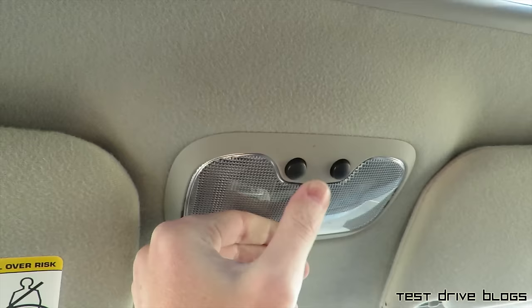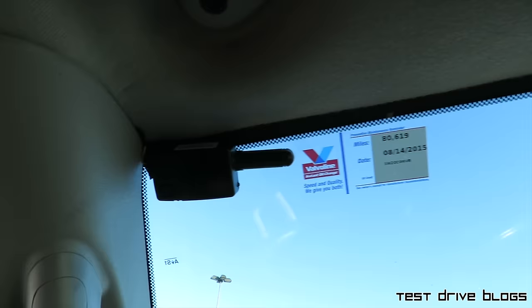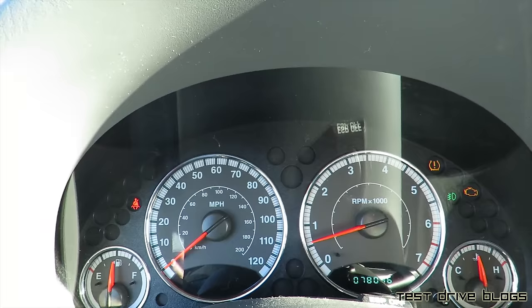You have a mirror on the driver's side, along with a light. Here's the antenna for the remote start, or the aftermarket remote start locking system. And go ahead and turn on the headlights, fog lights, and the flashers. Turn the radio off, and we'll check out the outside.